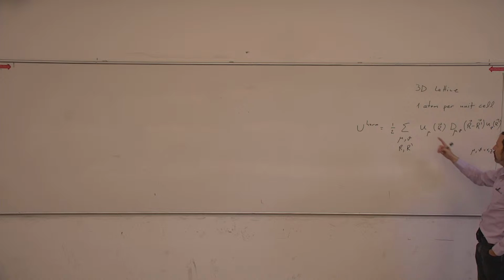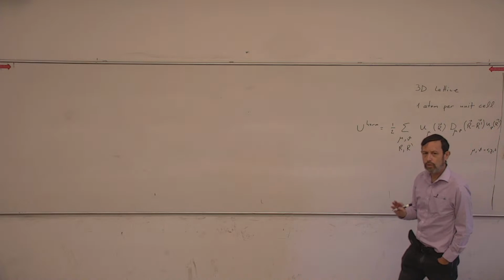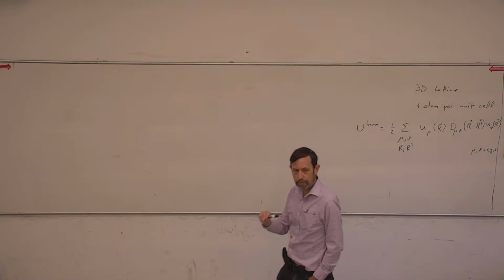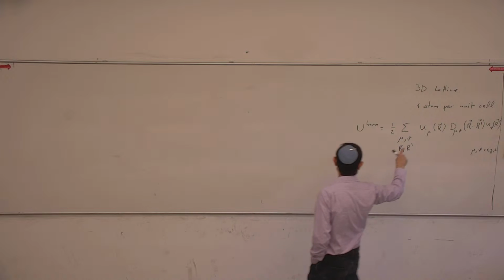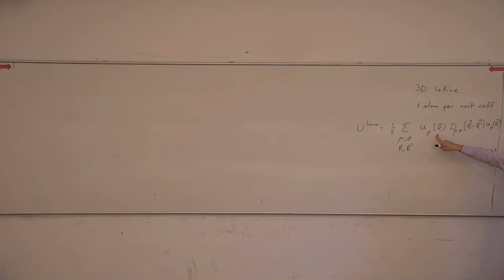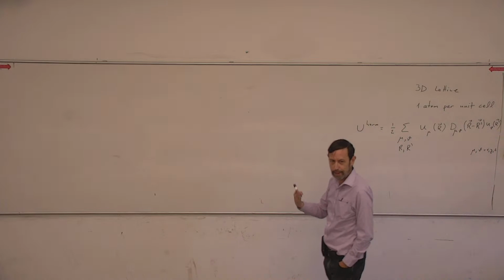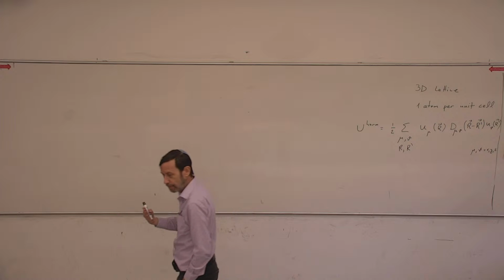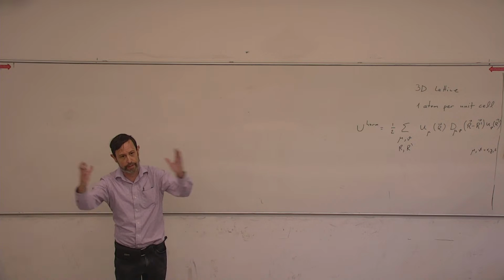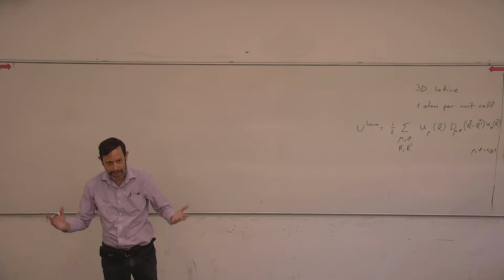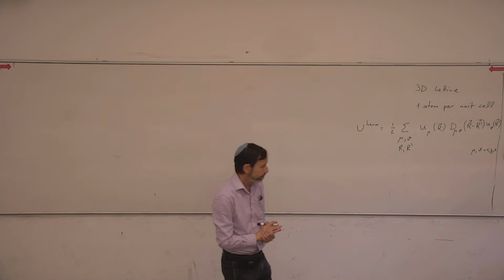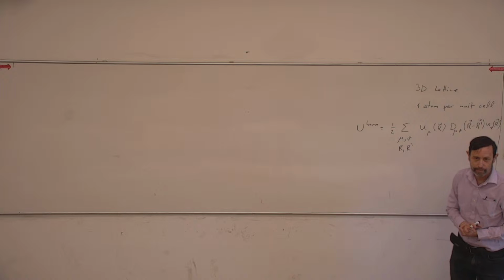Okay. Let's look for a minute at u. That's easier. What is u? The small displacement from the lattice point. So at point r I have some displacement, and at point r prime I have some displacement, not necessarily the same displacement. Actually, if it's the same displacement at each point, it's not interesting because that's just the translation of the lattice. Nothing changed. No internal energy was gained by it.